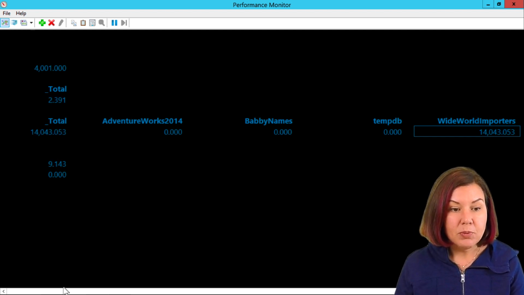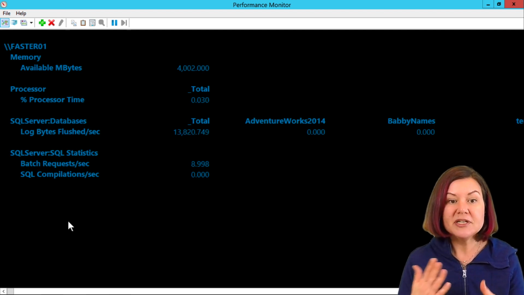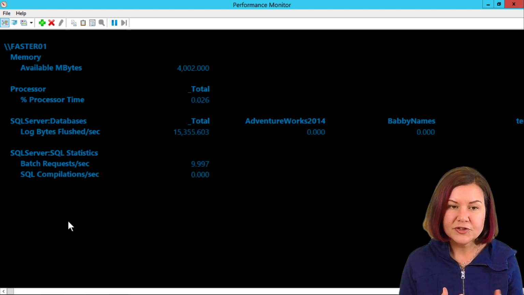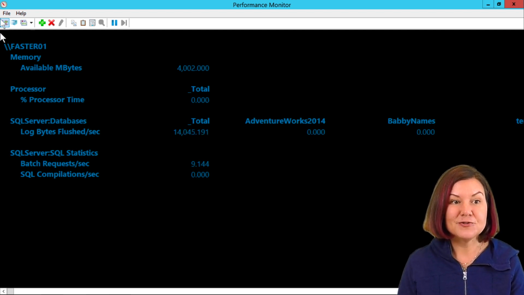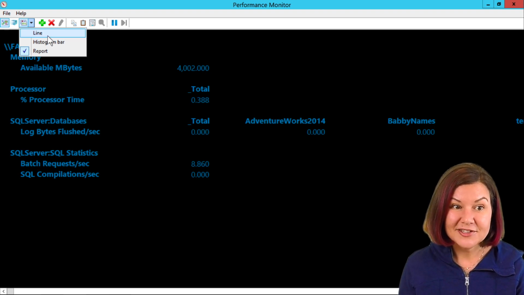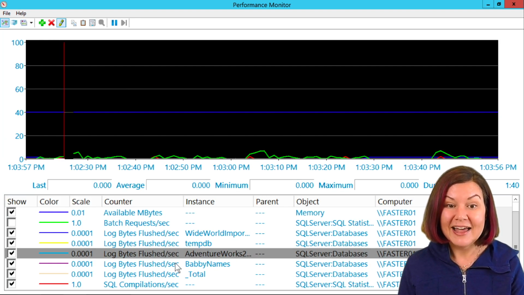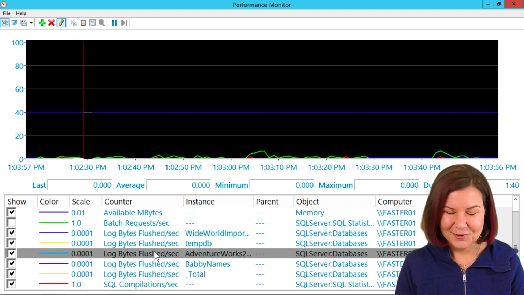But I find this report view to be convenient, not to use 100% of the time, but to periodically flip back and forth to when I wanna see, okay, I wanna see just samples of the counters for this moment. It's always very easy to go back to the top left and switch back to the line view when you want to see counters in that default graph view.